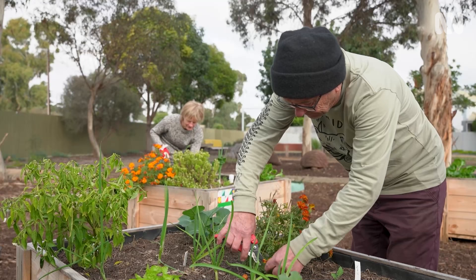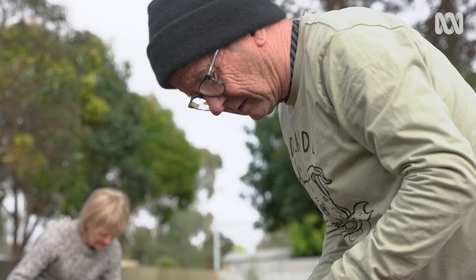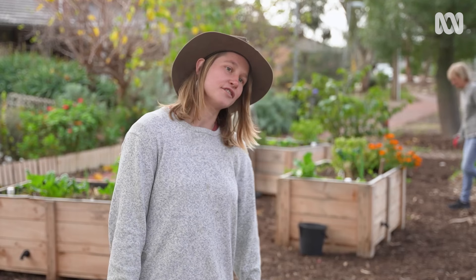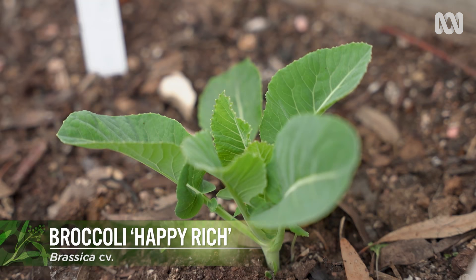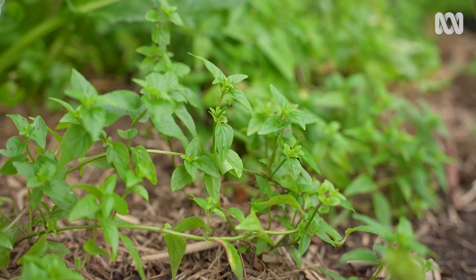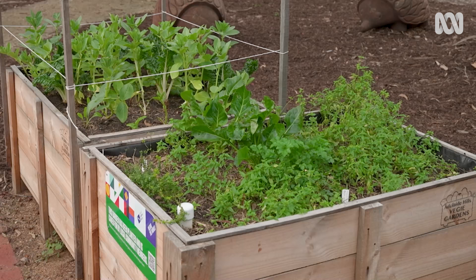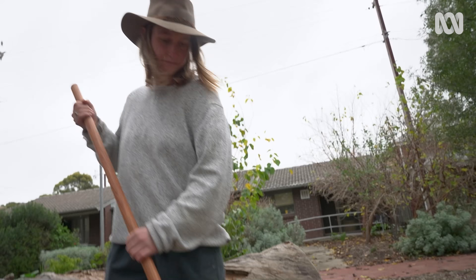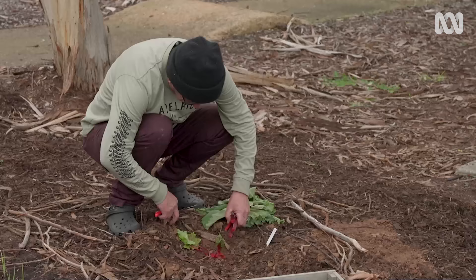Paul appreciates the community garden especially because his own garden doesn't have much sun access anymore. At the moment the shared garden has several vegetables — lots of spinach, broad beans, and baby broccolis. There's also one bed dedicated to native foods, including native river mint great in a cup of tea, muntries, and native parsley. As community gardens pop up around the country, more people — whether renters, apartment dwellers, or anyone else — are getting the chance to experience this.